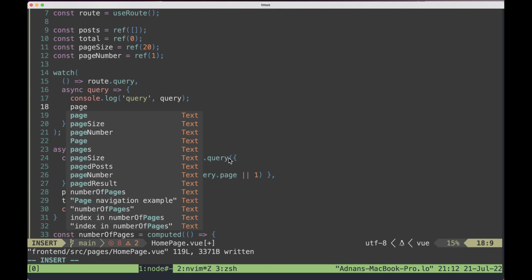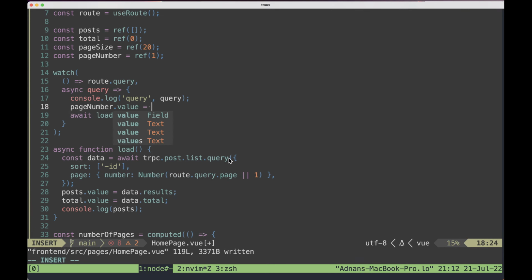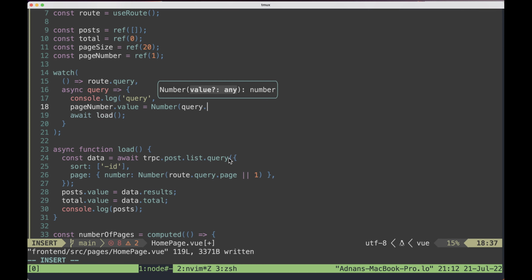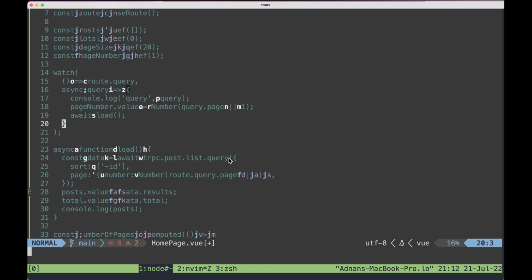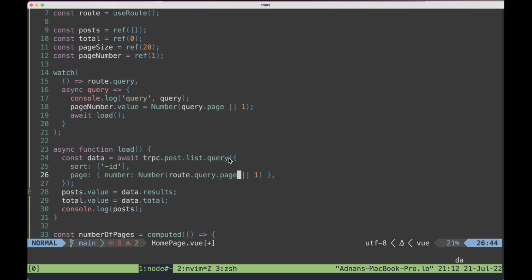So I'm going to say page number value is equal to number query.page or 1 up here. And that way I can get rid of that from here and just use page number value.